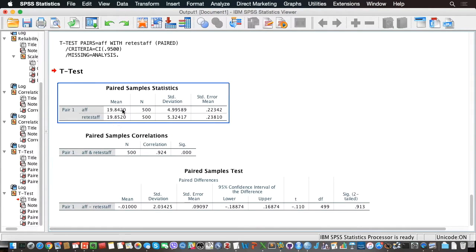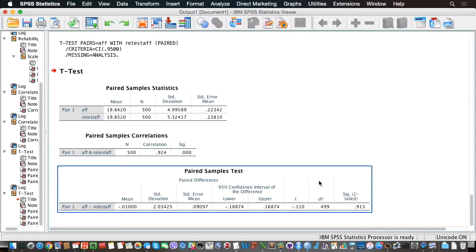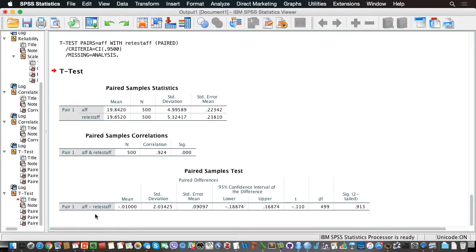Okay, so here, same thing. I see very similar means. And here, I see that the mean difference is non-significant as well because I have a p-value higher than 0.05. So in other terms, I can say that there is no significant mean difference between the test and retest scores for affective empathy.